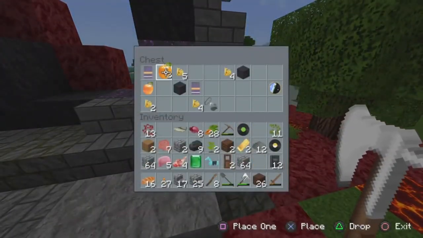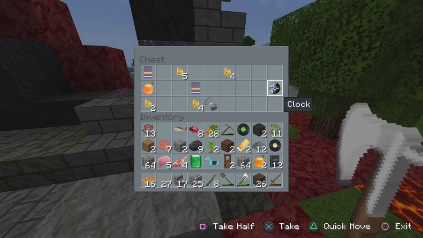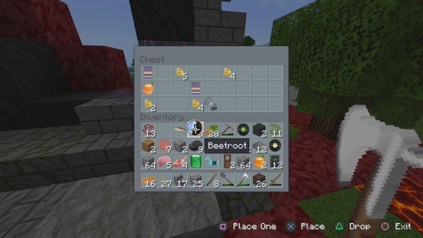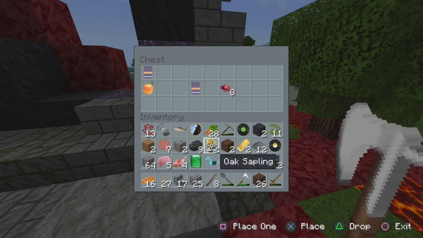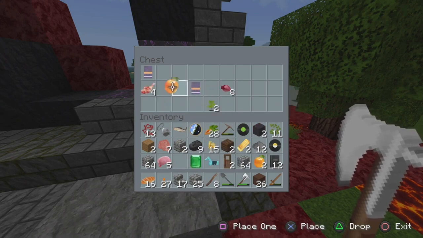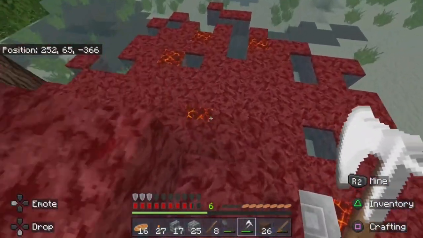Right, oh, we got golden apples, let's go. So that's two. We got obsidian, a clock, that's really helpful, so that I know when it is day. We've got flint and steel, golden nuggets, we'll put them like that. Raw mutton, and another, okay, so we got quite a bit of obsidian there.